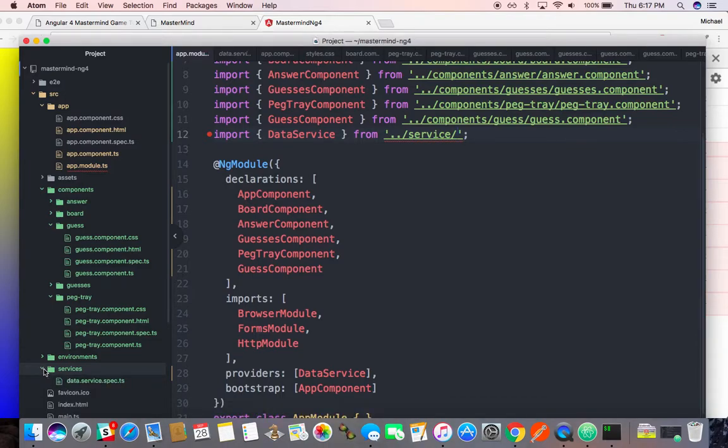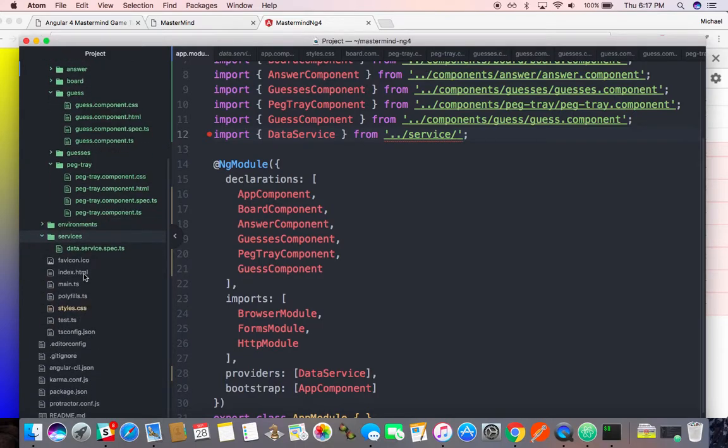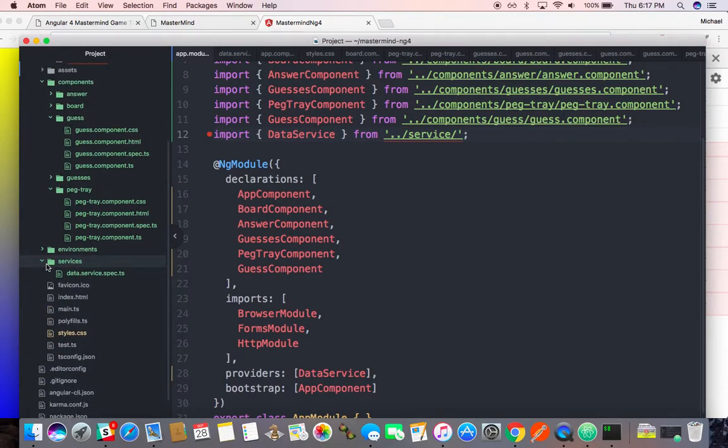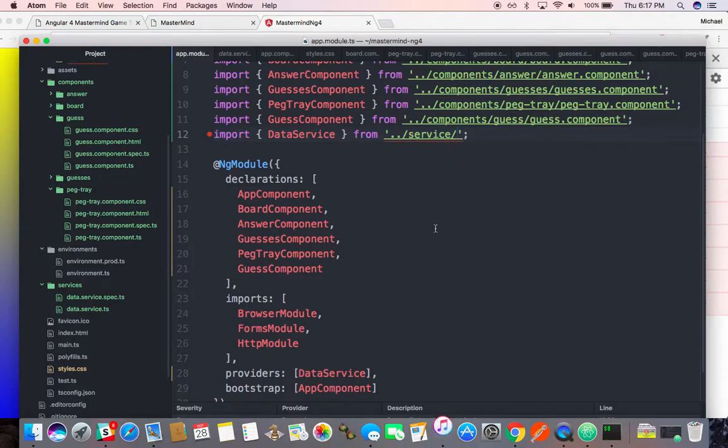What's kind of scaring me is, didn't I drag and drop two things into here? I've done it before where I drop it somewhere else on the way. Oh my gosh, don't tell me I lost my service. It's not in here. I dropped it. Did I drop it in this environments thing? Yes, I did. You guys are probably watching that and laughing at me. Okay. data.service, and the .ts, don't put it there. Notice on all of these I don't have the .ts. data.service.